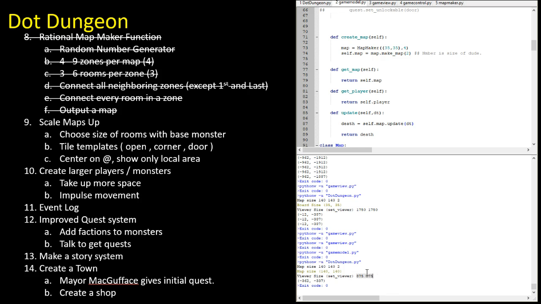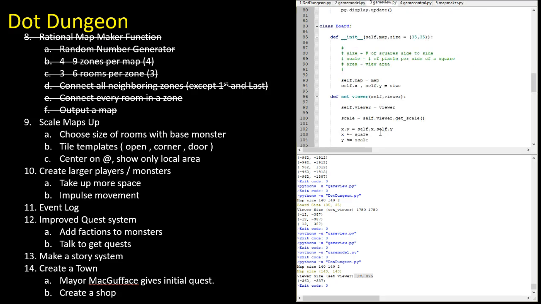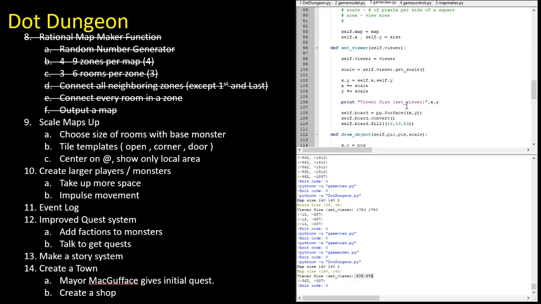Okay, so it was double the size that it needed to be, probably. So, no, well, it couldn't be double the size that it needed to be. This means that the viewer is still seeing the self x, self y. Self x, self y.